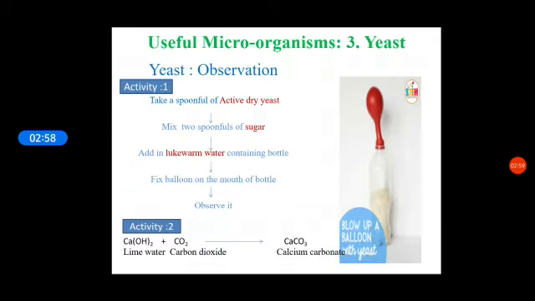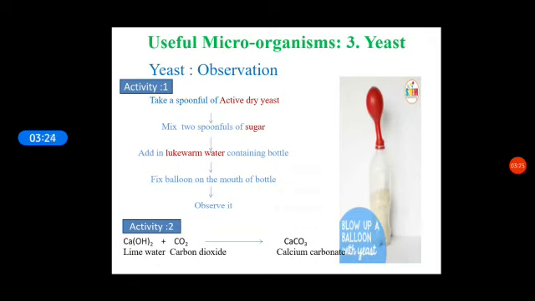Now let's turn to another useful microorganism, yeast. For the observation of yeast, let's study the following activities. Activity number 1. Take a spoonful of active dry yeast, mix 2 spoonfuls of sugar, add it in a lukewarm water containing bottle and then fix a balloon on the mouth of the bottle and observe it.